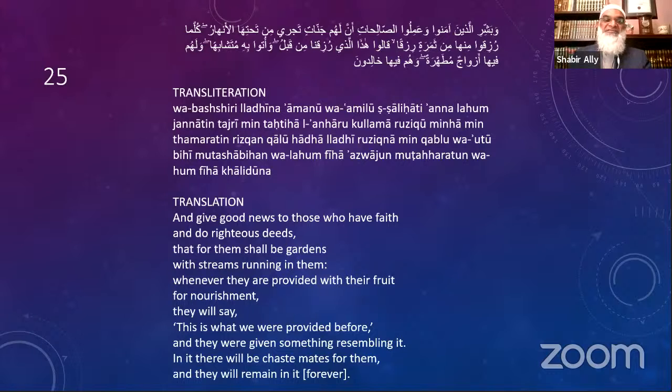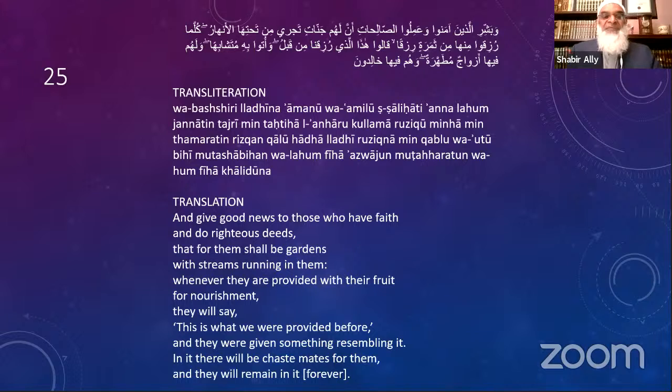And now here, because I stop in the Arabic, I'm saying mutashabiha. So when we have that an sound at the end and we're stopping, we make it as if it's a long A. There's no bar on that A to suggest that it's long. But when we drop the end, because we're stopping there, I'm pausing for breath, we say mutashabiha. But if we're continuing, we say mutashabihan walahum. But now we have to double the wa sound, the W sound. So if we're continuing, mutashabihan walahum fiha azwajum mutahhara. Here too, I've said mutahhara. But if you want to continue, mutahharatun wahum fiha khalidun.